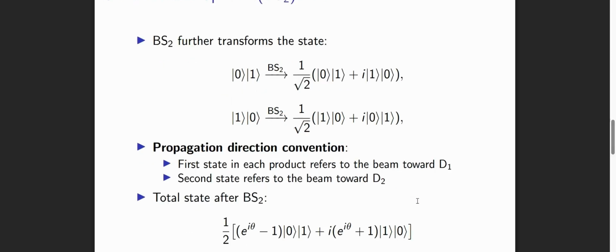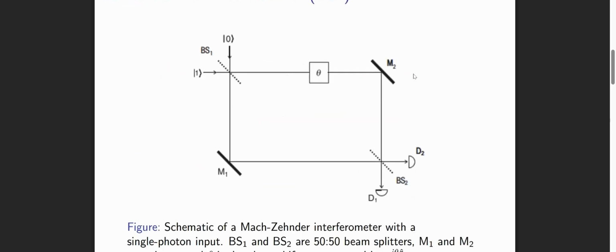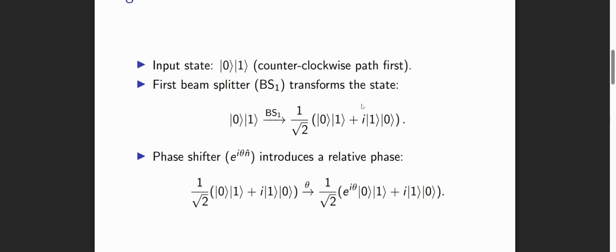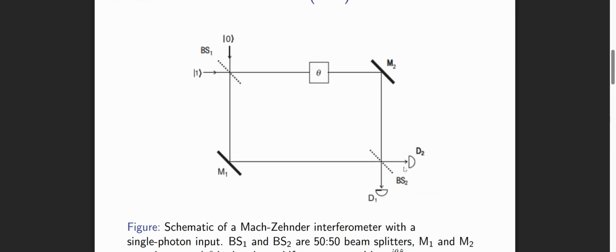Now after that we have two mirrors, M2 and M1. As we know, both of these mirrors will be adding an additional phase of e to the power i pi by 2, which is common in both of them. So in total, there won't be any phase shift between the two waves, so we can ignore the phase added because of these two mirrors, because in total it is zero phase, right? Now then we have a second beam splitter BS2.